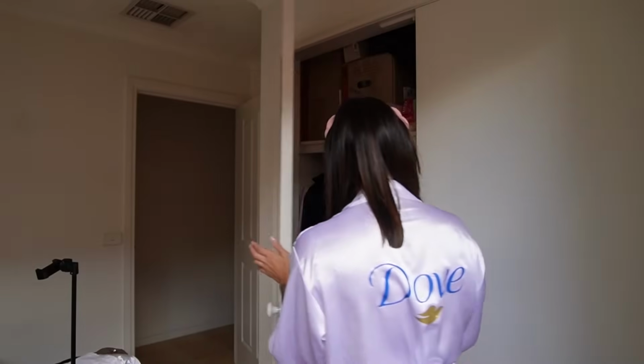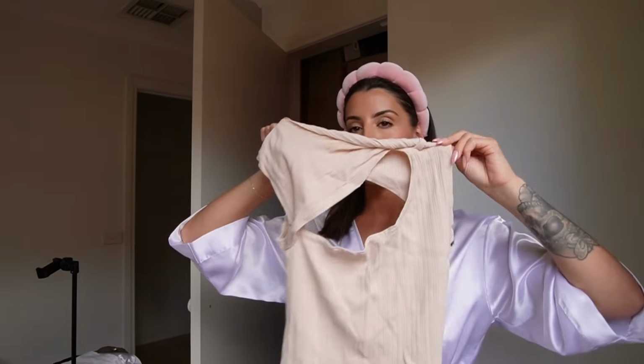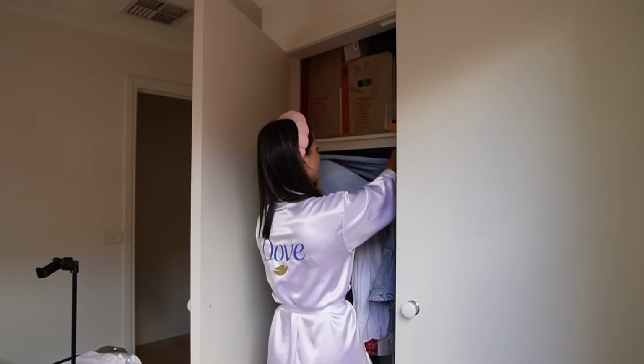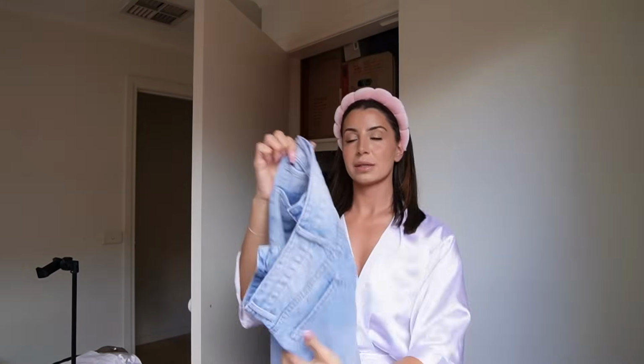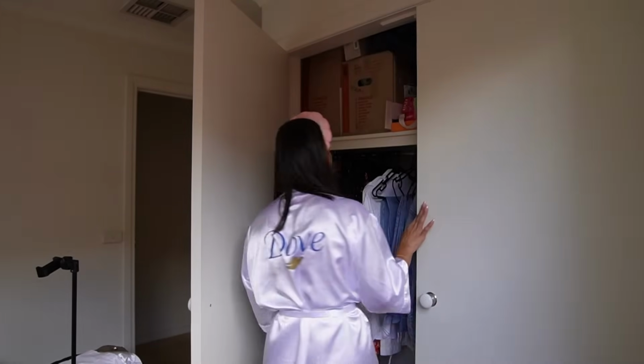Now, I know exactly what I'm going to wear. I'm going to put on this top from Selfie Leslie. I really, really like it. I'm also going to pair it with my maxi skirt, maybe this one, or, oh, it looks like I'm just going to wear the other one. And then I'll take a jacket too in case it gets cold, but let me quickly put that on. It looks silly because I got this headband on, but trust the process.